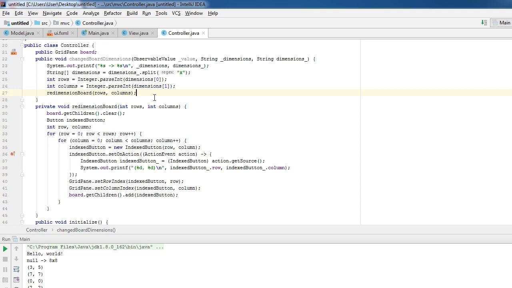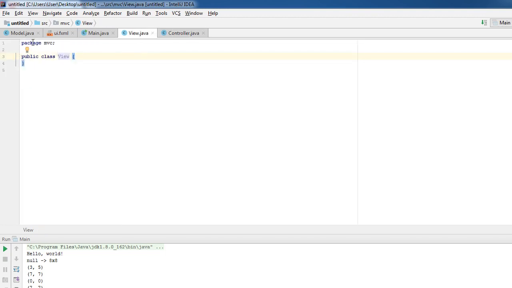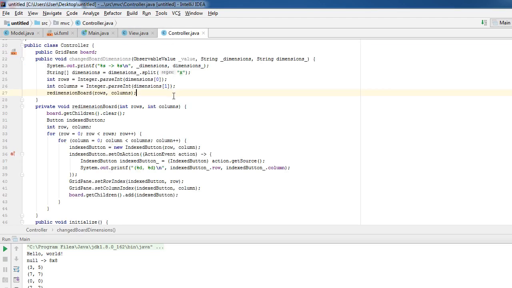That might make sense for our application. Or the model could call the controller, and the controller would then call the view. Again, basically we're just trying to decouple these components. But the basic isolation we want is an isolation between the model and the view. That's as I understand it.